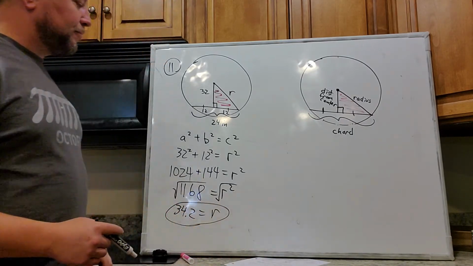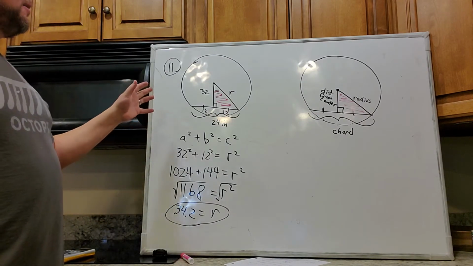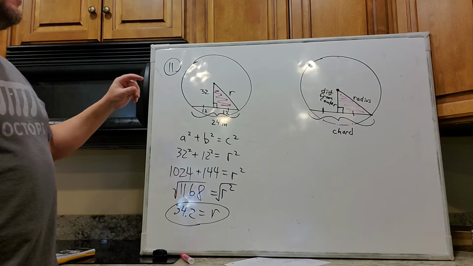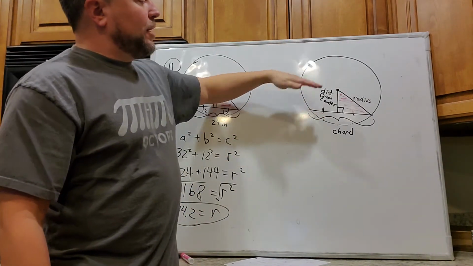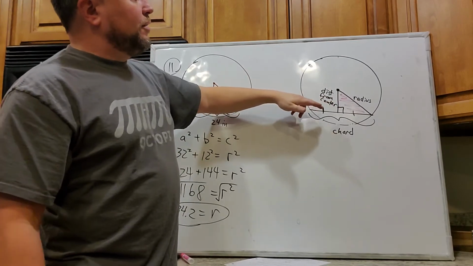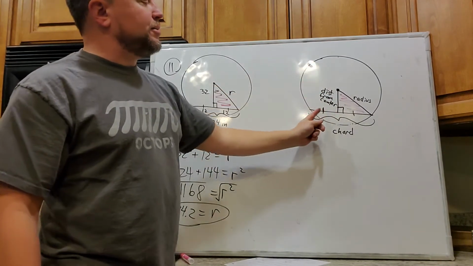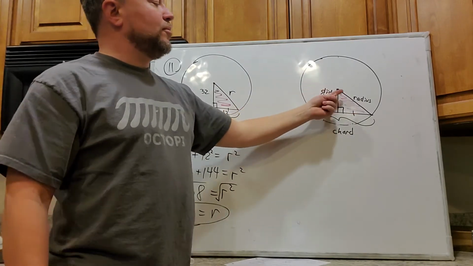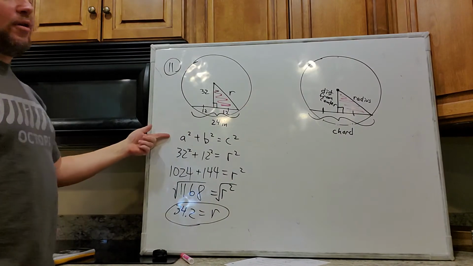Okay? So that was problem number 11. And 11 and 10, the previous problem, both again use this idea that the distance a chord is from the center is always measured at a right angle, and when you do that, it splits the chord in half. And then, of course, when you cap it off with the radius, it creates the right triangle. So these involve the Pythagorean theorem.